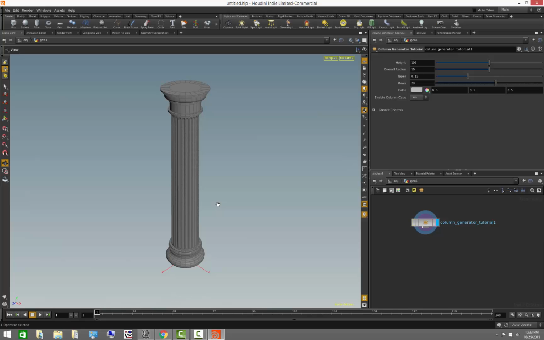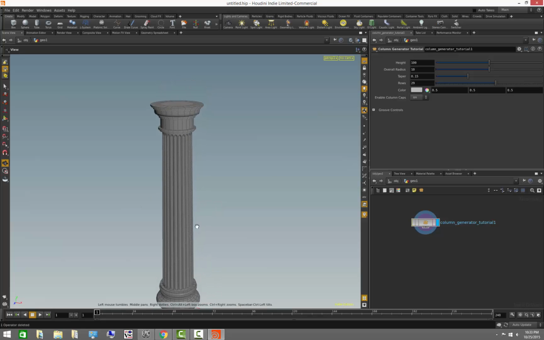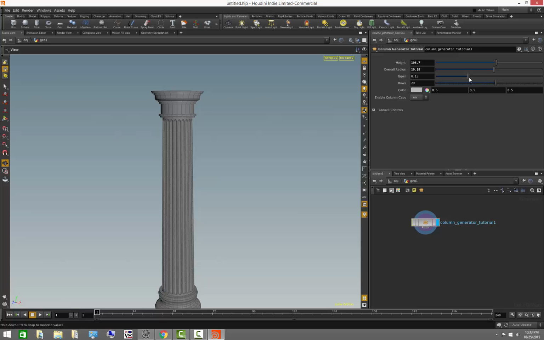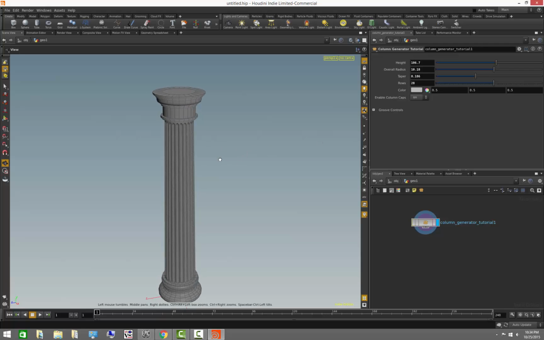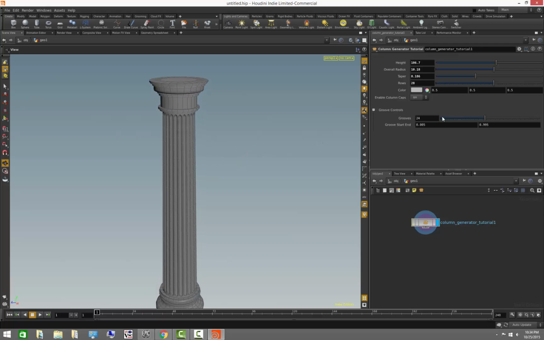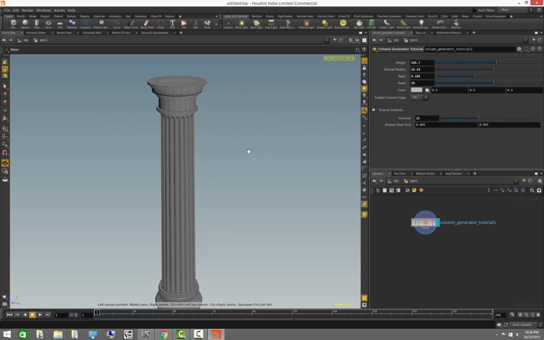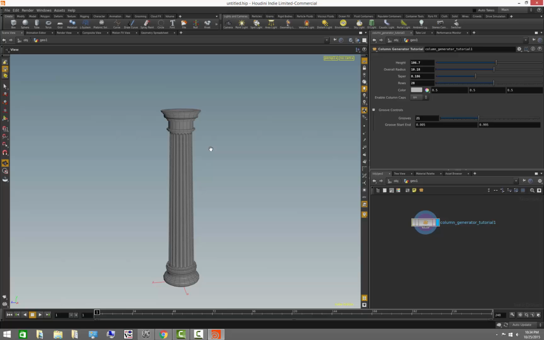And as you guys remember from the first session that we had, it's just a digital asset that generates a column where we can adjust the height, the radius, the taper of a column, and the rows and columns that we have on this asset, okay? We can control the number of grooves, and so on and so forth, okay? Cool. So, as is, there are many ways that we can get this asset exported, okay?